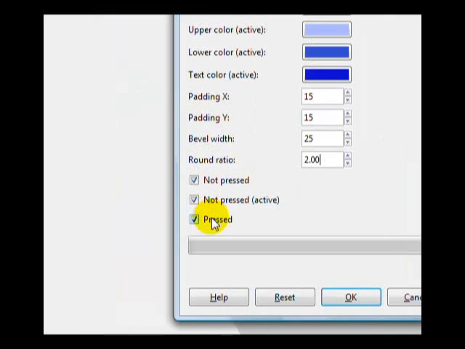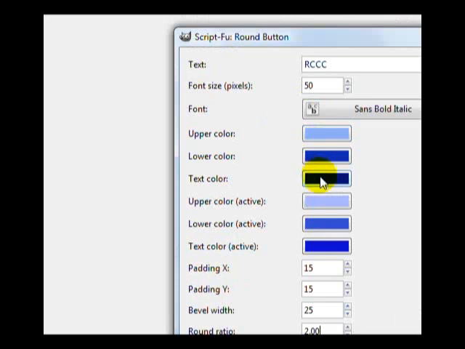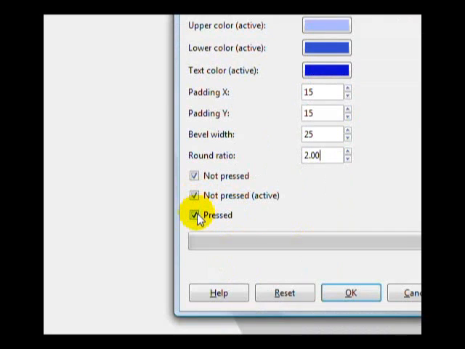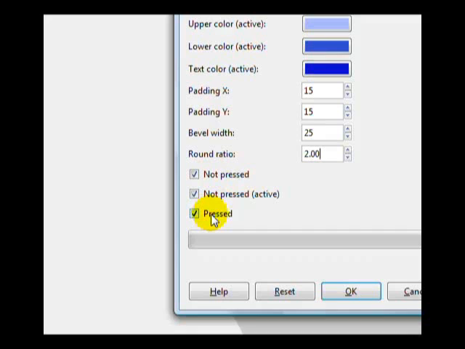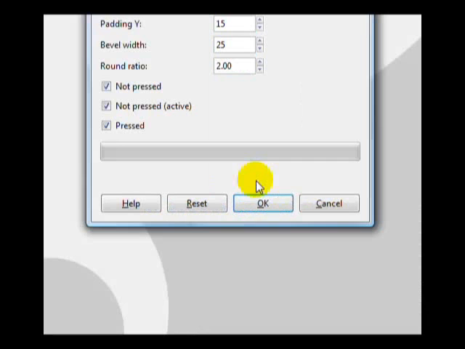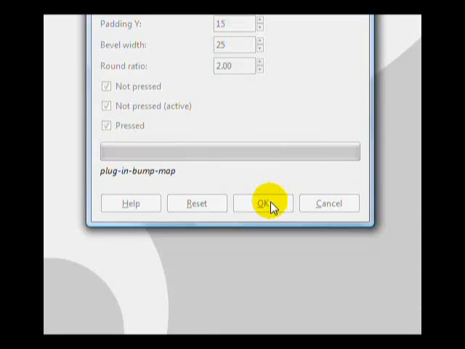And then our last options are check boxes. And these are the buttons that we are going to create. The first one is the button that's just going to sit on the page and look pretty. And then our next one is going to be our active button. And it is going to be an event handler button. It's going to change from these tones to these tones. And then, of course, our last button is going to keep these same color tones, but what it's going to do is swap out the top left and bottom right corners to give it an optical illusion that the button has been pressed into the page. And I'm going to hit OK, and it will create all three of these buttons simultaneously.